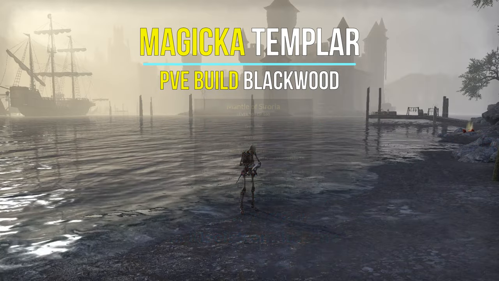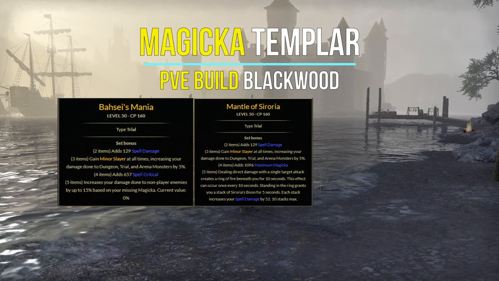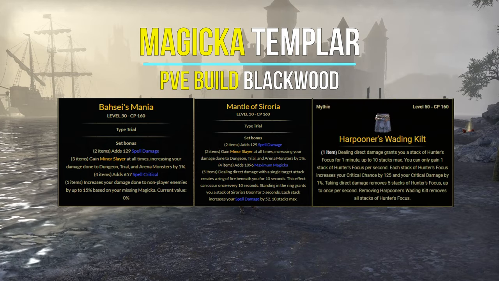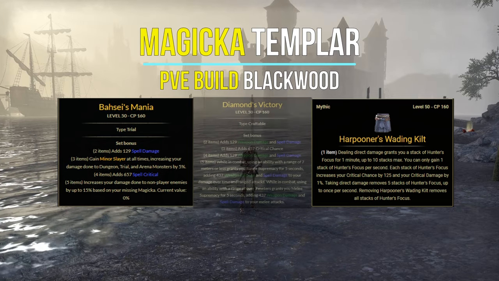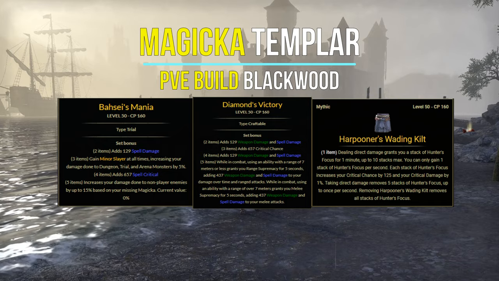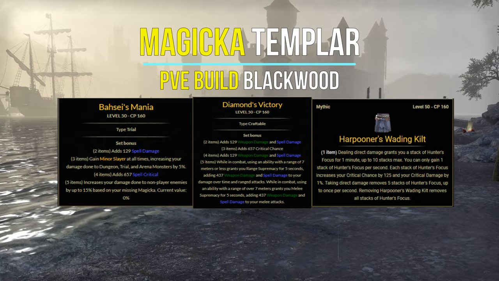I pass with Siroria and Bahsei's Mania, the new tri-set, and of course with the new mythic item, Harpooner's Waiting Kilt, which I still farm on the live server by the way. I've also passed with Diamond's Victory, the new crafting set. It's pretty much the same as Siroria, so if you don't have Siroria daggers or Inferno stuff, just go for the crafted set.